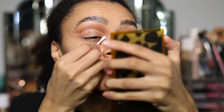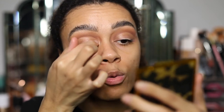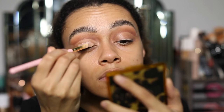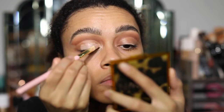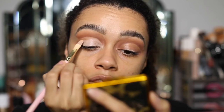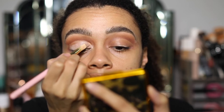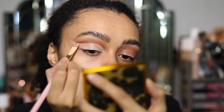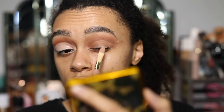Look how nicely that cleaned up! Make sure it's all symmetrical. I'm pretty happy with how that looks — you can see we went with the lighter shade at the top, then the darker shade, and now we've cut that out. Both sides have been cut out. Now I'm going to go back in with my P. Louise base and pack that all over my lid again, up to where we've cut the crease — up to that dark line. Just make sure you take your time on this. Look at that nice sharp line!